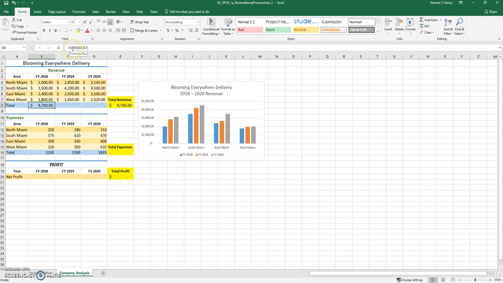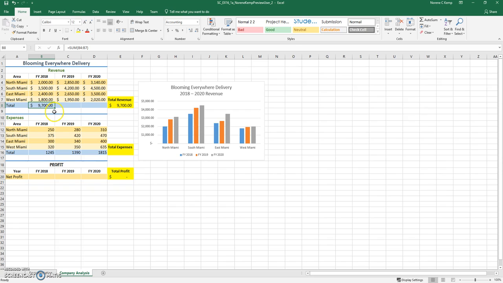So we're using the sum function, and we're adding together all of the data that is in cells B4, B5, B6, B7. And what we're going to do is use the fill handle to copy that formula over into the C column and into the D column.